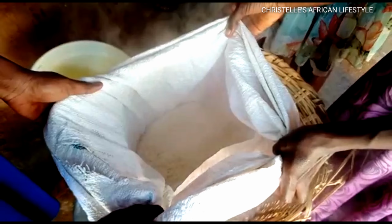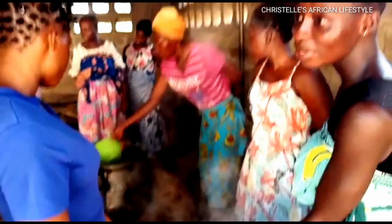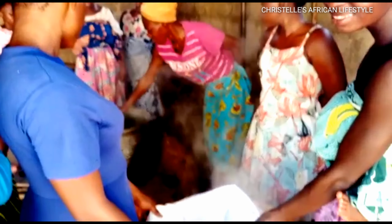Just look at the big fire, the fireplace. It's so hot, and I'm cooking with other women right here. This is tofu or soya beans cheese. Yeah, we are making cheese and it will be fried later. So right here we are just scooping everything.